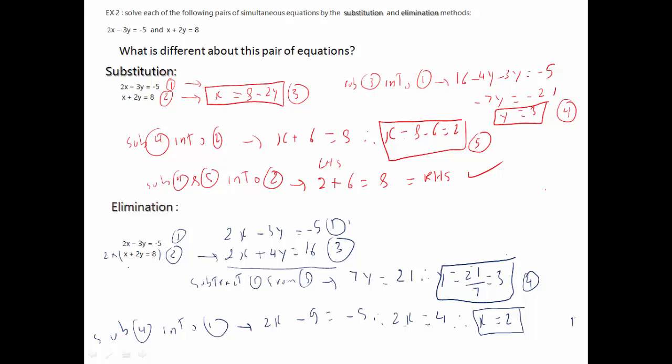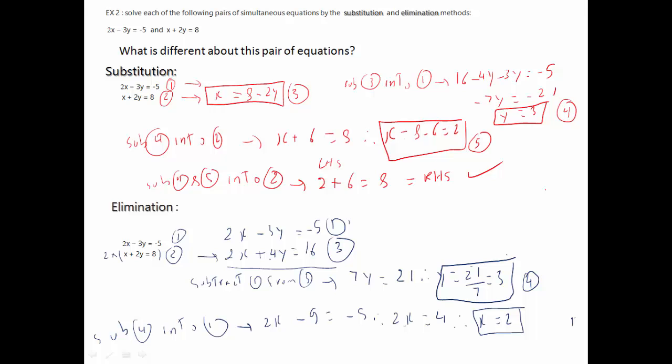2 times x is 2x, 2 times 2y is 4y, and 2 times 8 is 16. Now we call this equation 3, and we rewrite equation 1, so this is 1 and 3. Subtract 1 from 3, so it's 3 minus 1, like we said before, so we skip one step, otherwise we have a negative and we multiply by 1 if we subtract 3 from 1. And that is equation we're talking about, not numbers. So, okay, we subtract equation 1 from 3, so it is equation 3 minus 1.